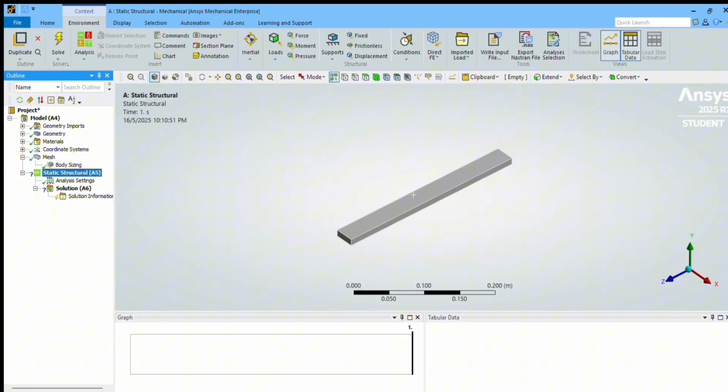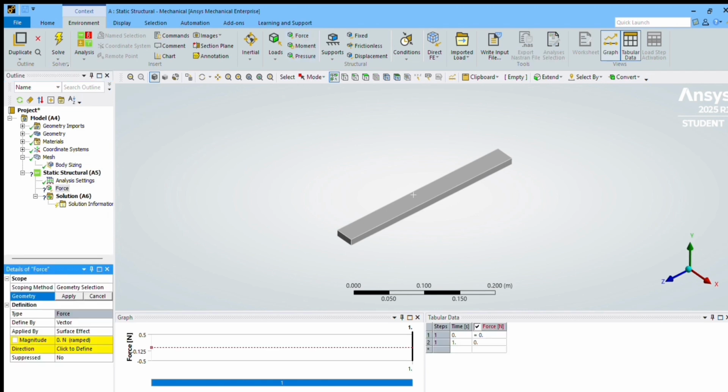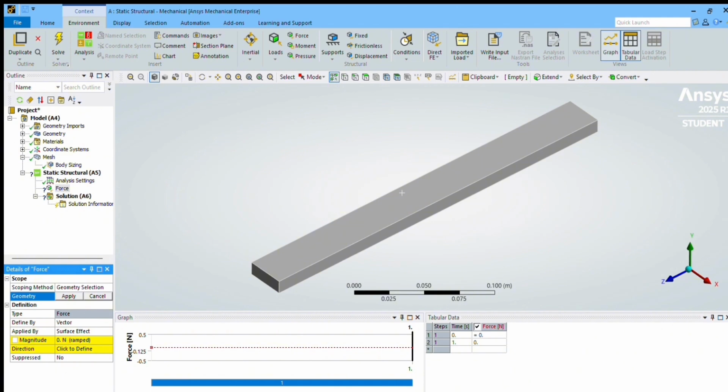Okay, we wait until it takes, and then we click the static structural function, and we choose the magnitude.